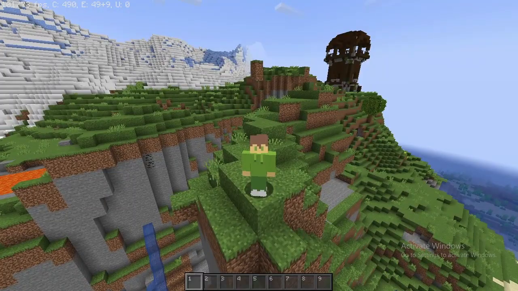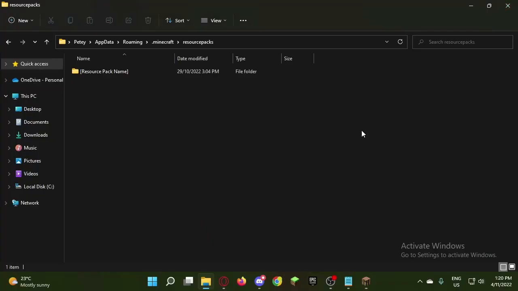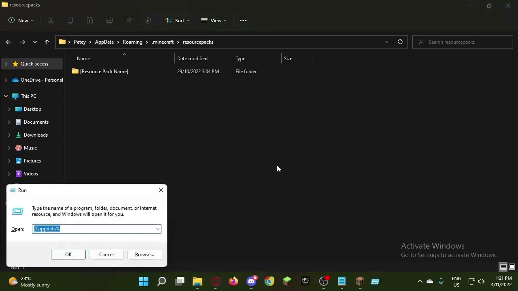So if we just go into File Explorer here, you'll see that I have made a resource pack in my resource packs folder called, well, whatever I want to call it. First of all, I'll show you how to get here. If you don't have the Minecraft client up, you press Control R, on a PC, and that brings up the Run application.